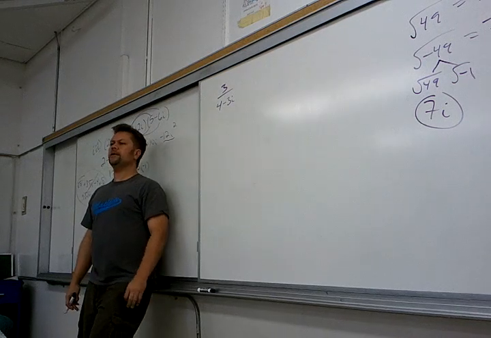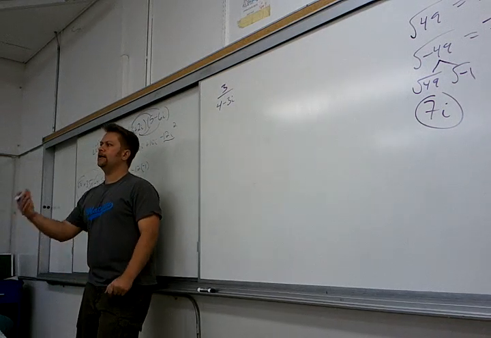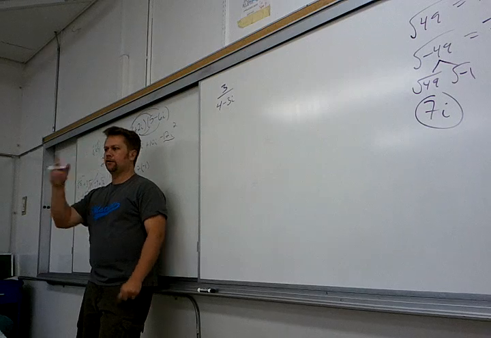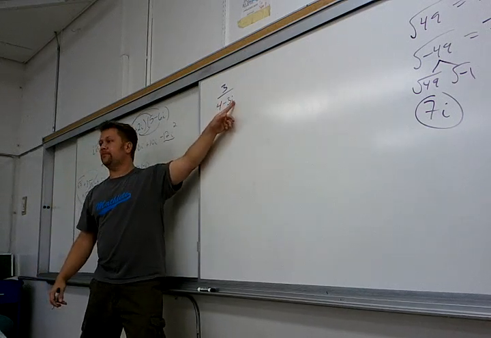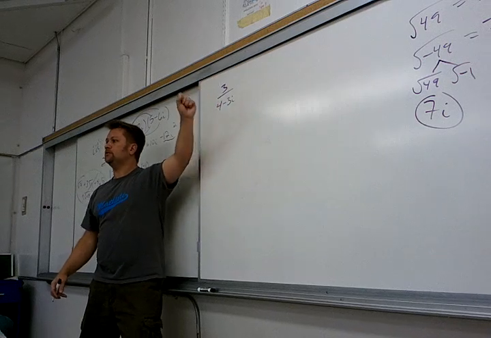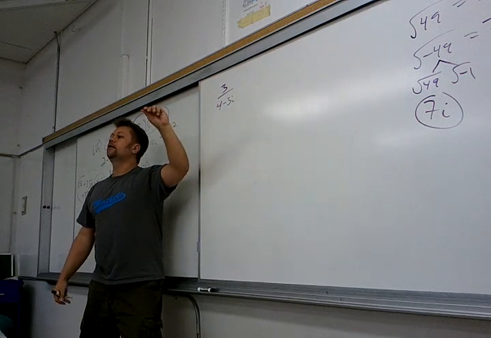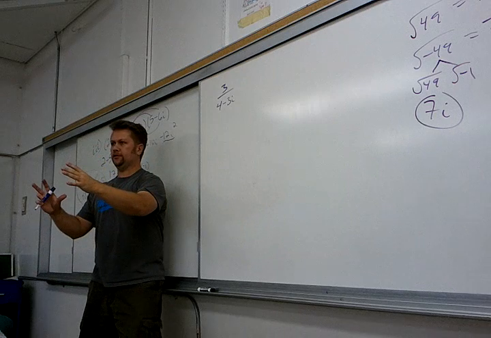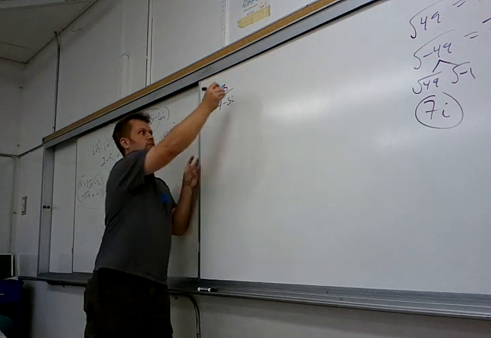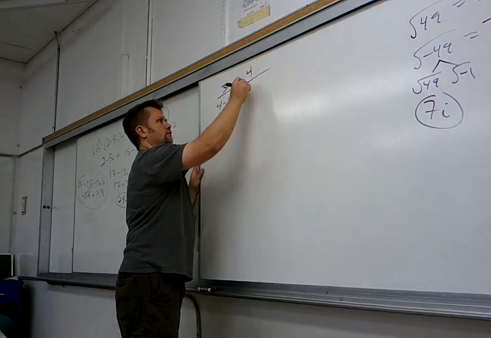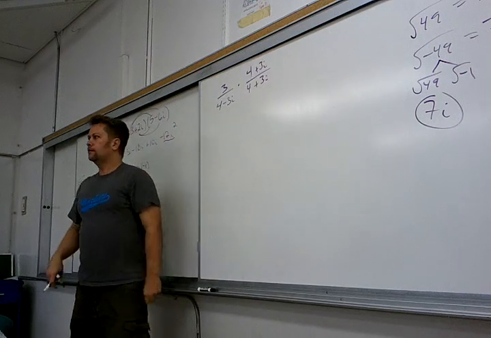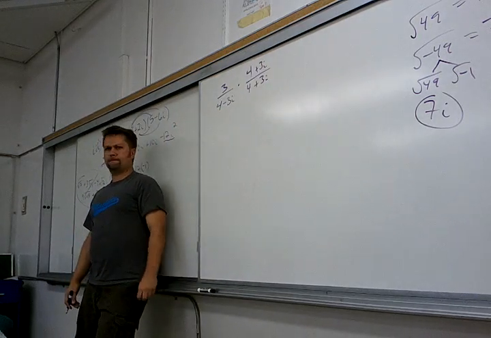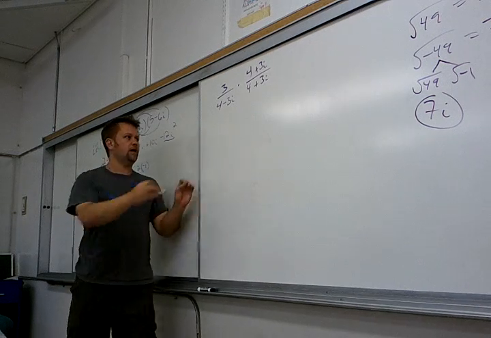What is an I again? It's the square root of -1. It's a radical, right? So what do you do when you have radicals in the bottom of a fraction? Multiply it by 4 plus 3i. You multiply by the conjugate, right? 4 minus 3i. So times 4 plus 3i, yes. So you're going to multiply by its conjugate.